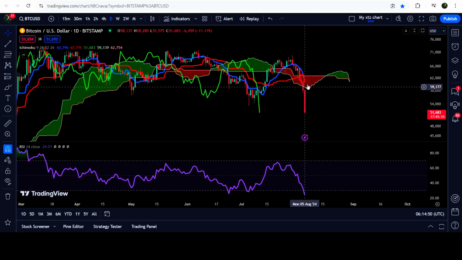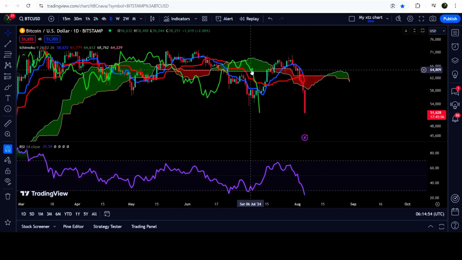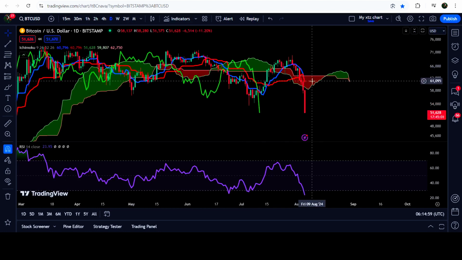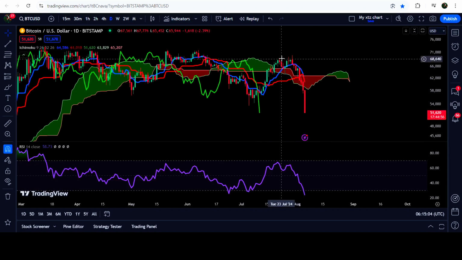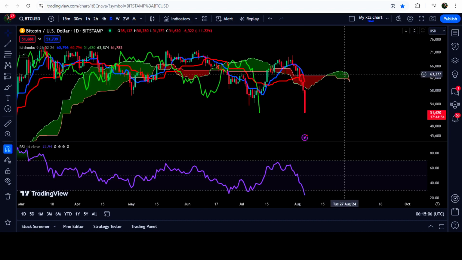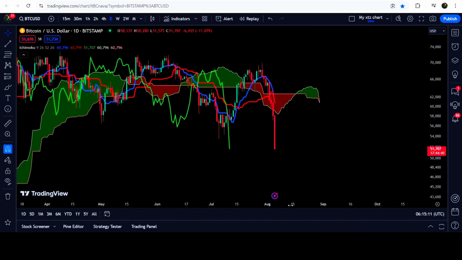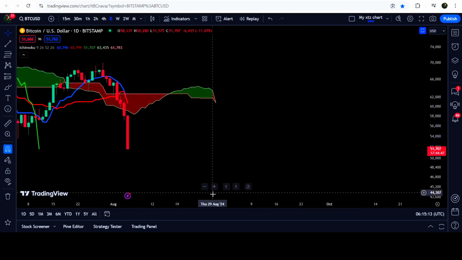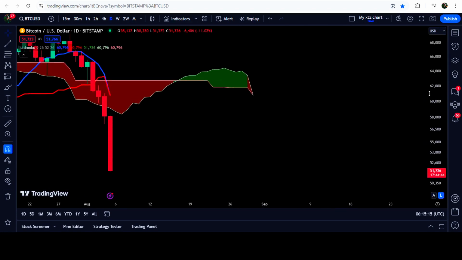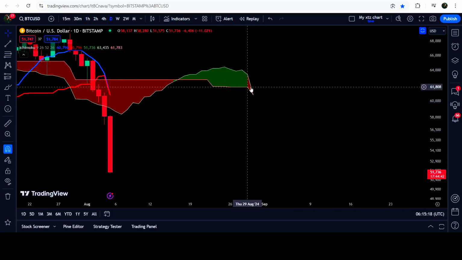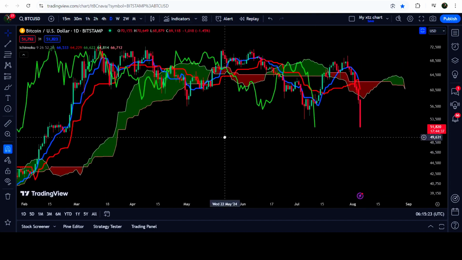But this time, you can see that we have the resistance of bearish cloud. Previously, we had the resistance of the bullish cloud that works as a very weak resistance, but bearish cloud works as a very strong resistance, and as a support, it works as a very weak support. Therefore, we have broken it down, and now you can see that for a while the cloud was flipped into a bullish cloud here, but now it is again likely to flip. In fact, it has flipped into a bearish cloud. You can see that it is flipped into a red color from the green color. Therefore, this time it can work as a strong resistance.